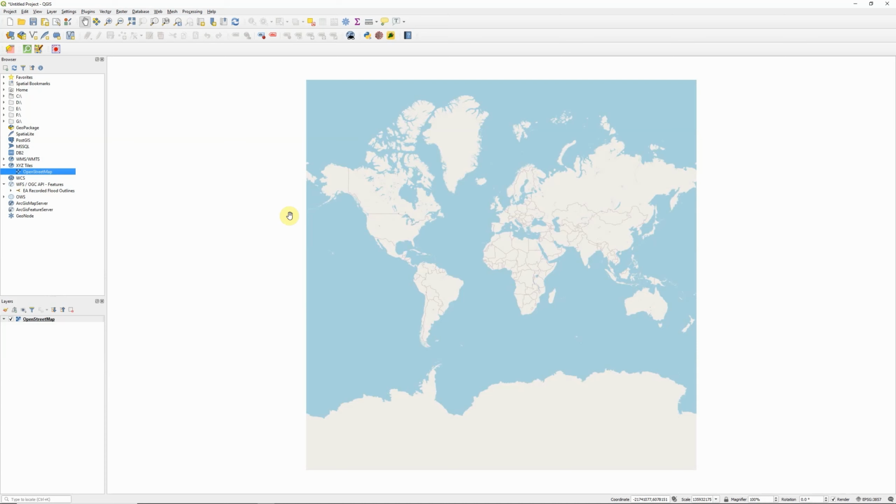OpenStreetMap's a really interesting project in its own right if you're not familiar with it, and a good one to mention to students as an example of GIS and mapping projects. It's basically a user-generated world map. Imagine Google Maps, but generated with contributions from volunteers around the world. And it's actually used a lot in humanitarian and disaster situations to provide base mapping.